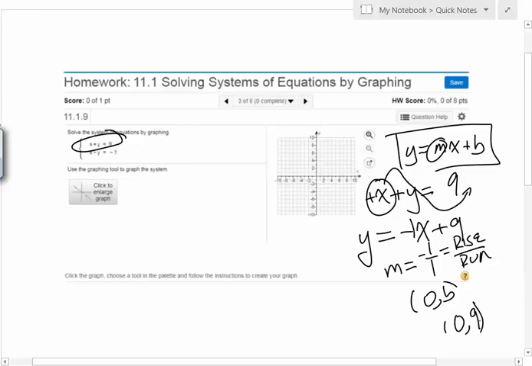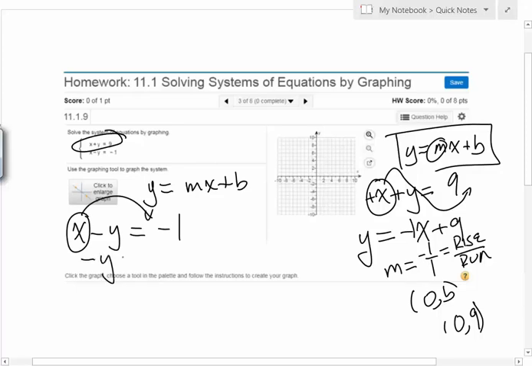Okay. I'm going to do the same thing for the second equation. So if you notice the second equation here, in the form y equals mx plus b, our equation right now is x minus y equals a negative 1. What I'm going to go ahead and do is take my x term and bring it over. So I'm going to be left with a negative y. Remember, I'm taking that x and moving it over, so now it's going to become a negative x minus 1.